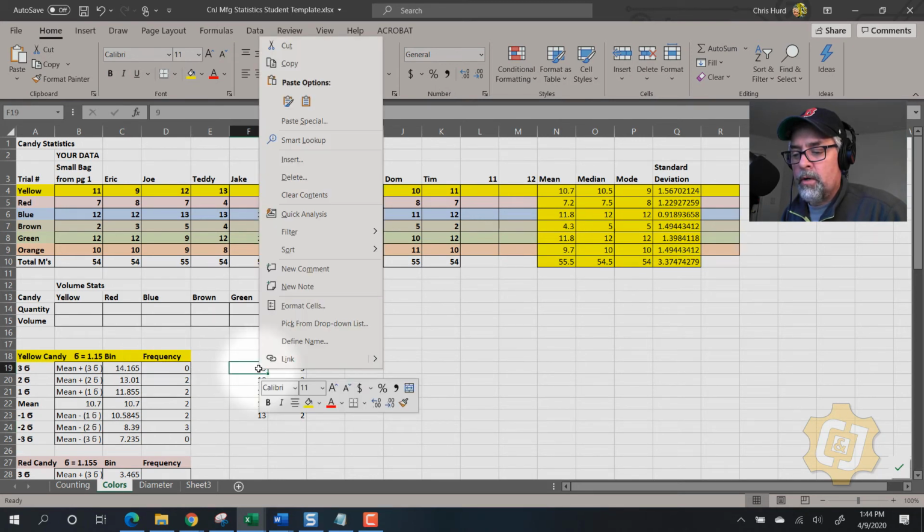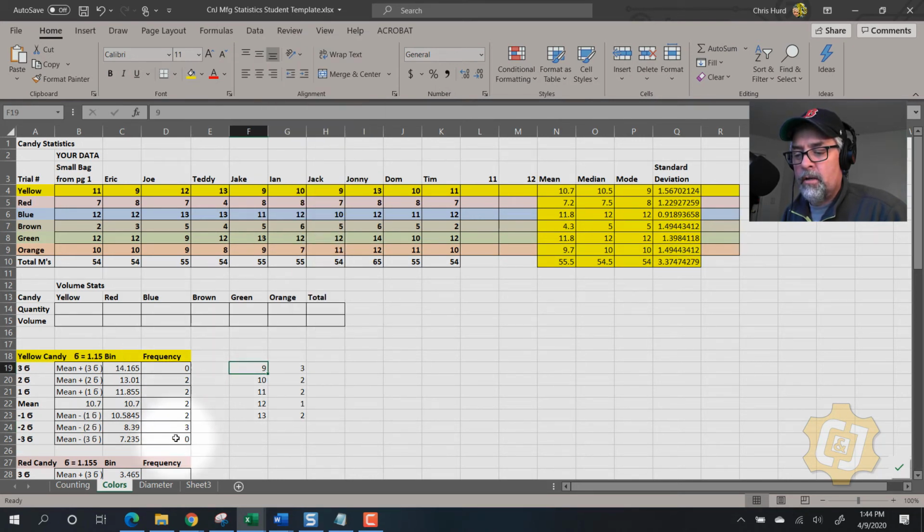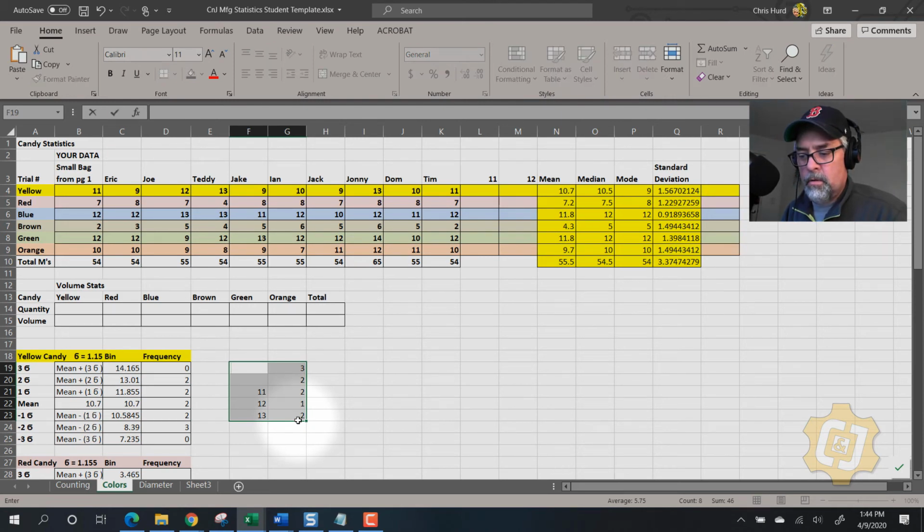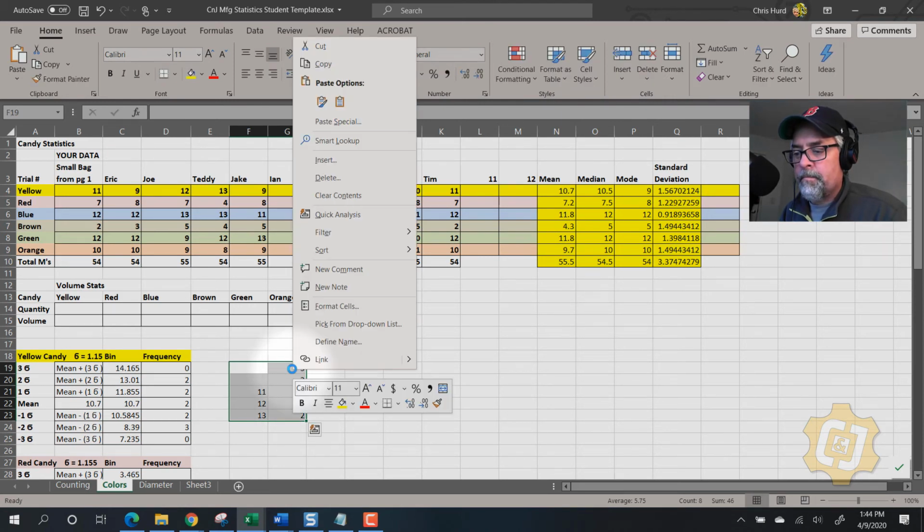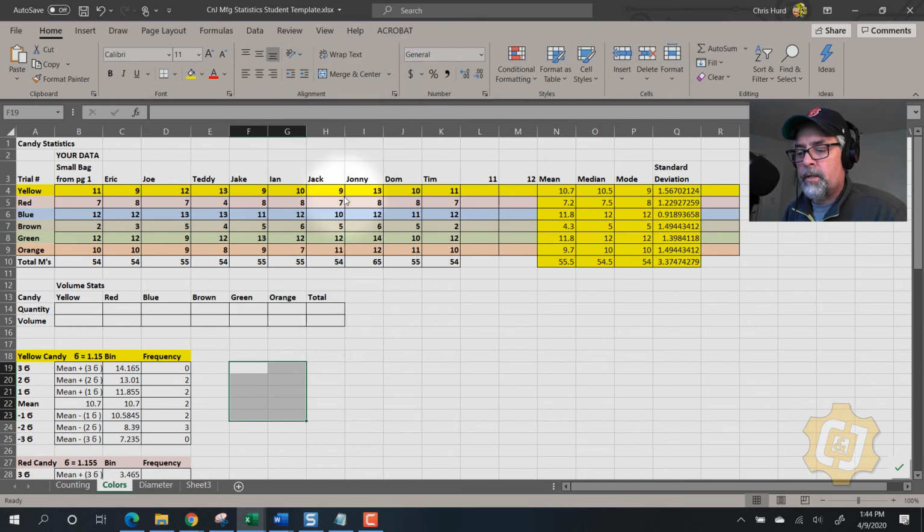Now that I've got all that data in there, I can very easily make a histogram out of that information. So let's get rid of this by clearing the contents of those cells, and let's make a graph with frequency in this column.